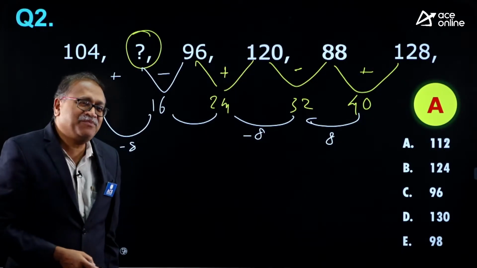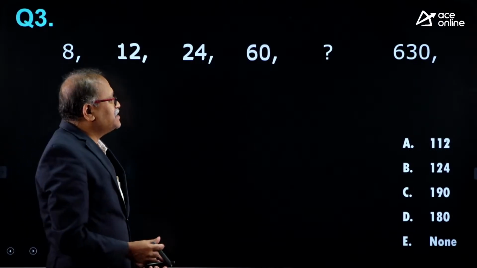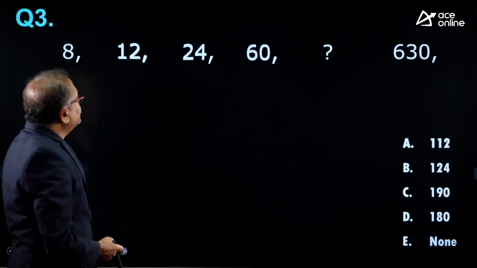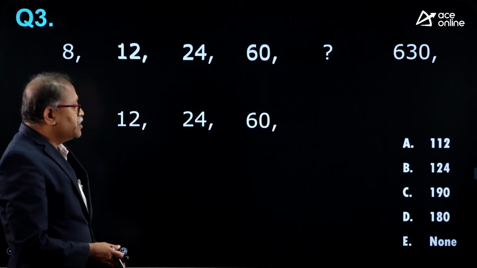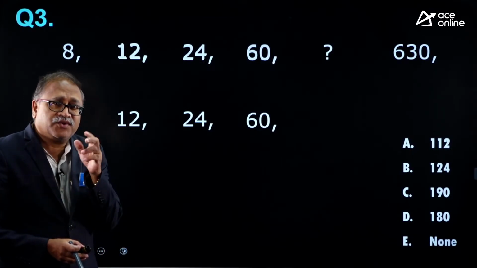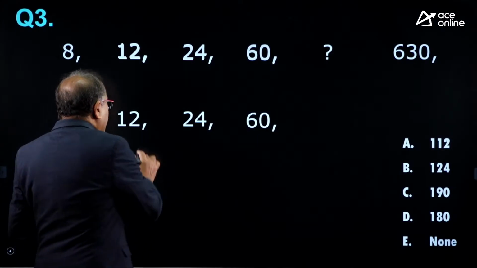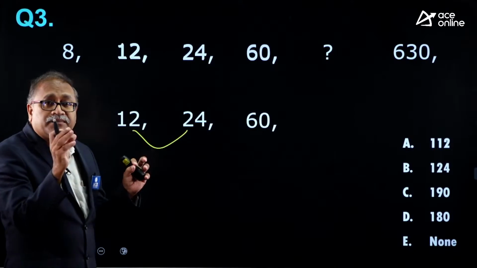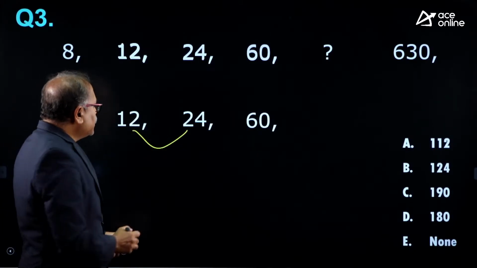Come on, I am moving on to the next question. Solution for success can answer all the questions. Let me give you some clue with these numbers, that is 12, 24 and 60. What are you understanding here? 12 and 24, into 2, I can understand that. That is how we get the clue in the exam, that some number or part of the sequence will give us the clue. I notice that it is into 2.